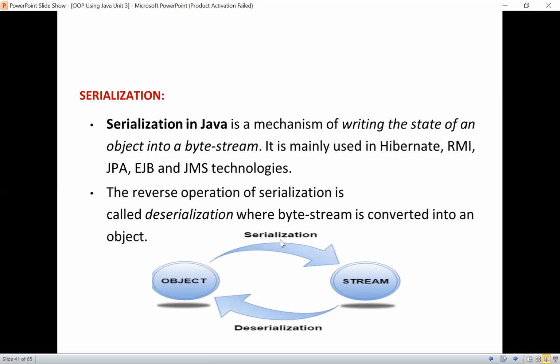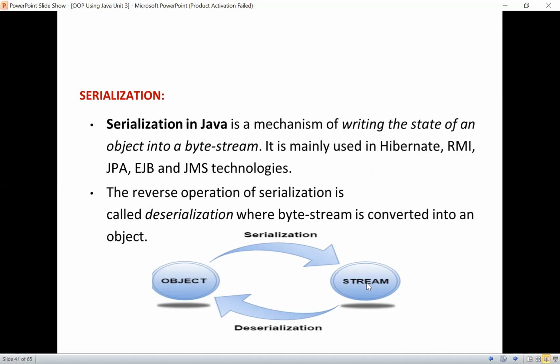Reverse to that is deserialization. Whereas in serialization we convert the state of an object to a byte stream, in deserialization we do the reverse process: we convert the byte stream back into the object state.